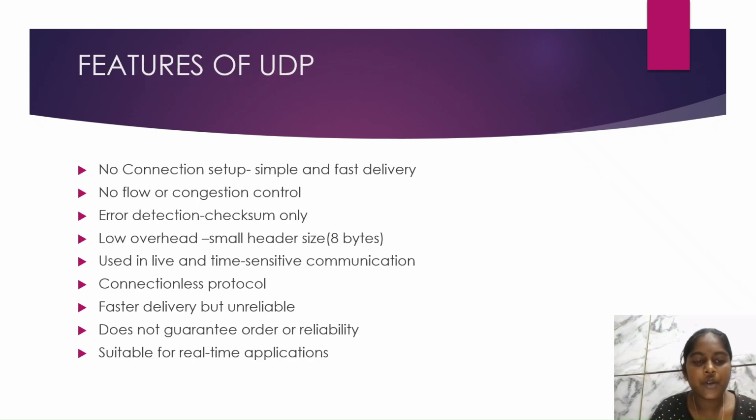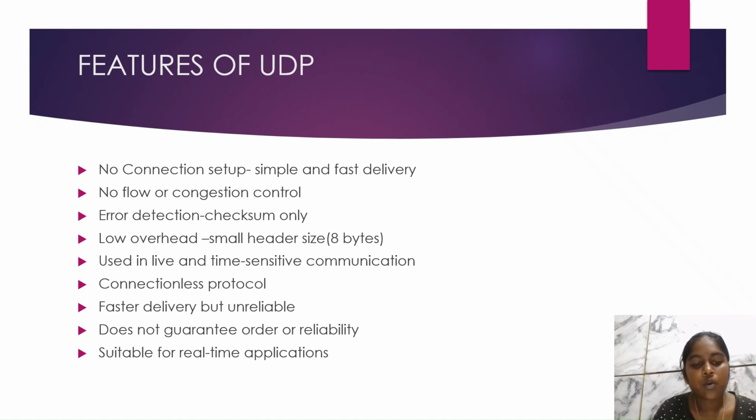These are the features of UDP. No connection setup is required because it is simple and delivered fast. No flow or congestion control is required. Error detection is limited to checksums. Low overhead, that means small size. It consists of only an 8-byte small header and is used in live or time-sensitive communications.